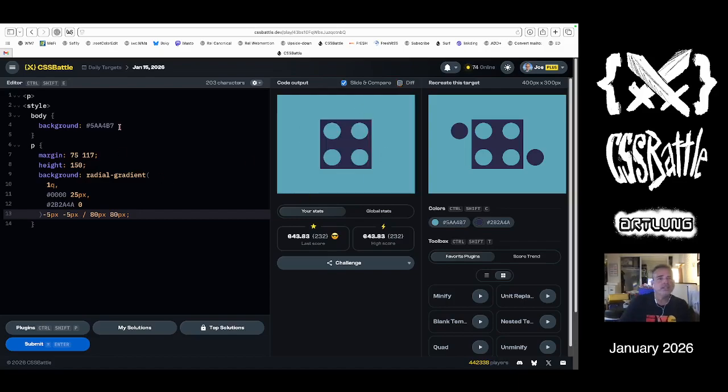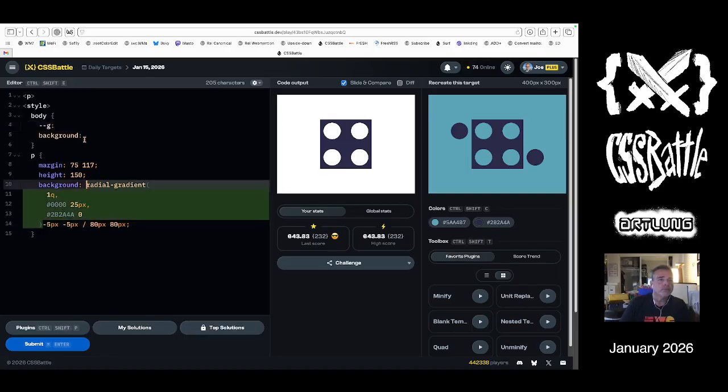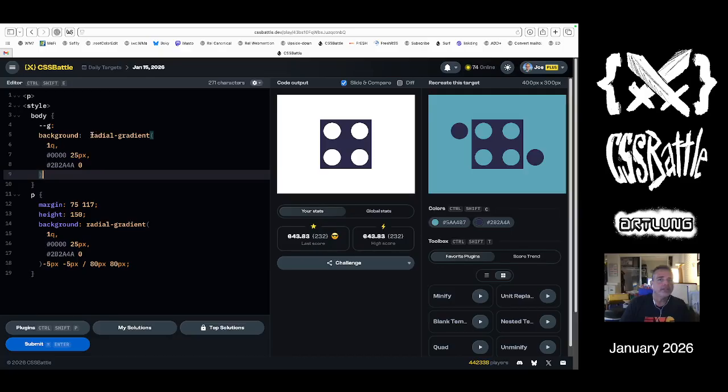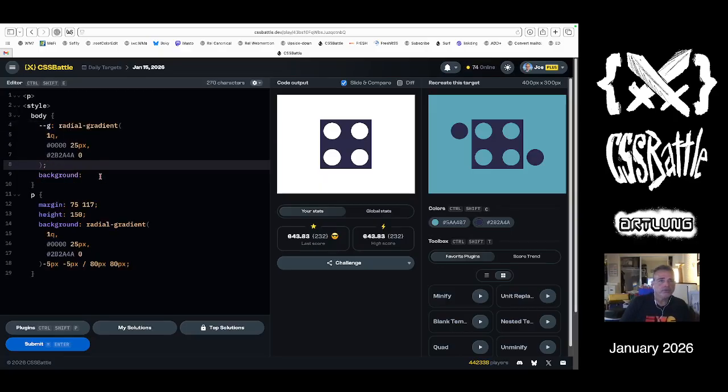All right, and then all I have left is radial gradients. So if I make a, let's see, can I reuse that radial gradient as a variable in some way? Probably not. It's very similar, so I'm going to copy it. Plunk. Great. Now, this is a square, so I might be able to remove the 1Q, but I'm jumping around. Okay, so I'm putting the background there. Clump, and I do var.